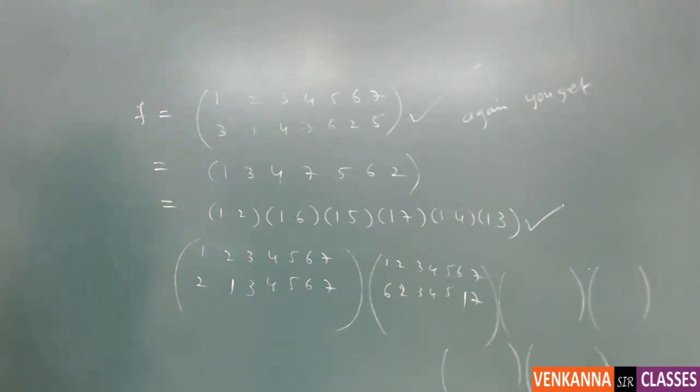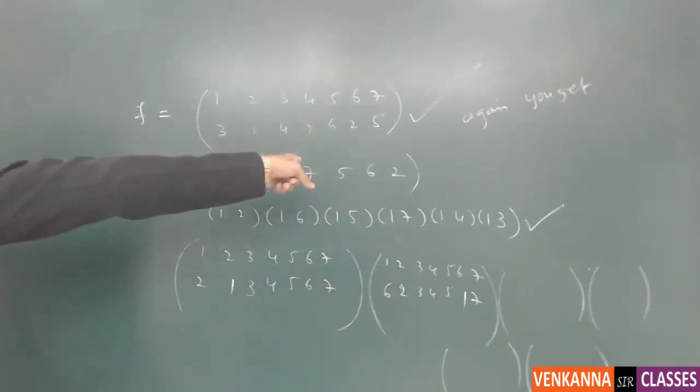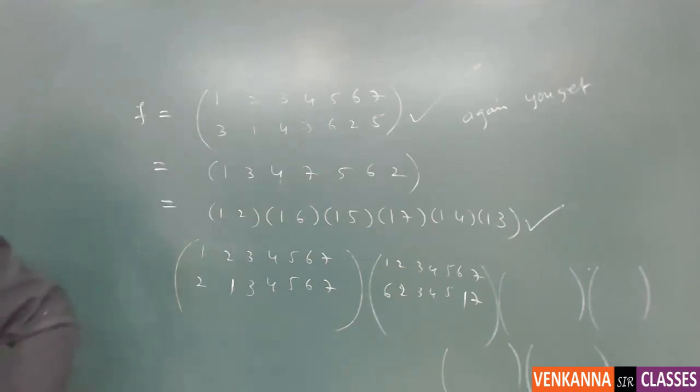You are simply bifurcating into small parts. You can cross check that. Is everyone clear? How we have written actually? If you multiply the entire product, you will get the original thing. That's why I have taken that every permutation can be written as a product of transpositions. Every permutation can be written as a product of transpositions.